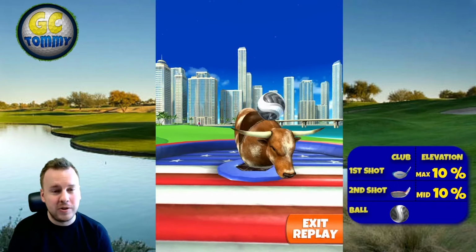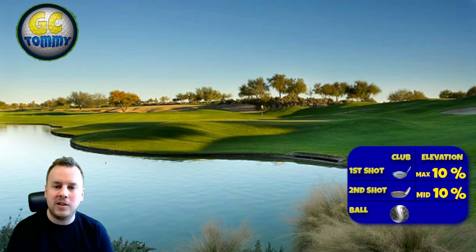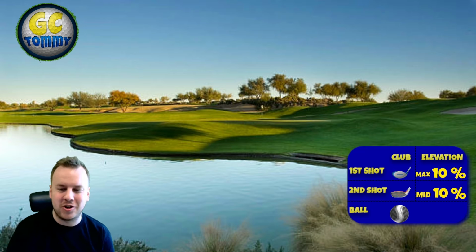10% elevation, true distance number, depending on where you are in your club range. You can play with other balls than Kingmaker, but I'm using a Kingmaker here to reduce the wind as much as I can for the second shot.